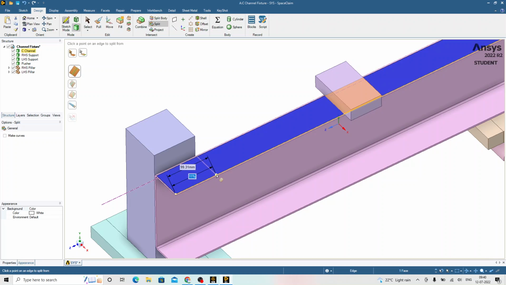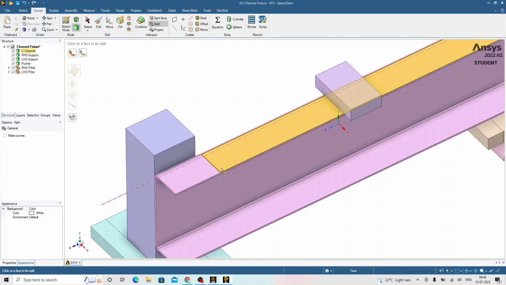So click on this particular face and hover to the nearest edge. It is going to show that from this particular start point, it starts measuring the distance. There are two ways here, either by percentage or by the actual distance. We press tab over there and type 110. This particular face is now split into two pieces.